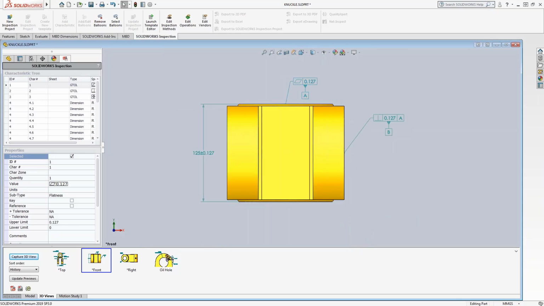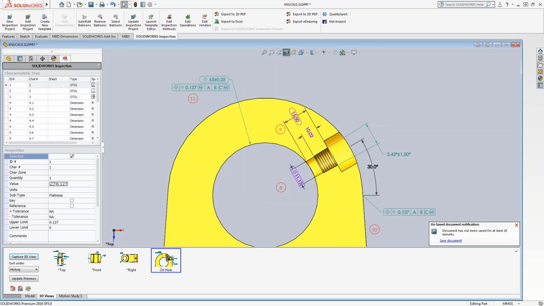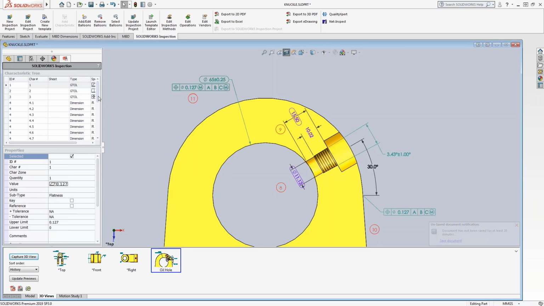And that's it. The software automatically will start to generate the balloons for the required dimensions that we have. So it's created the balloons for those dimensions, and with that, you can see all those individual balloons. You can see it's created one for a particular dimension, which is the R10, wherever the radius needs to be checked. It's created a 4.1234 for it. So all your readings for all those chamfers can be added in. So you've got this inspection project created.